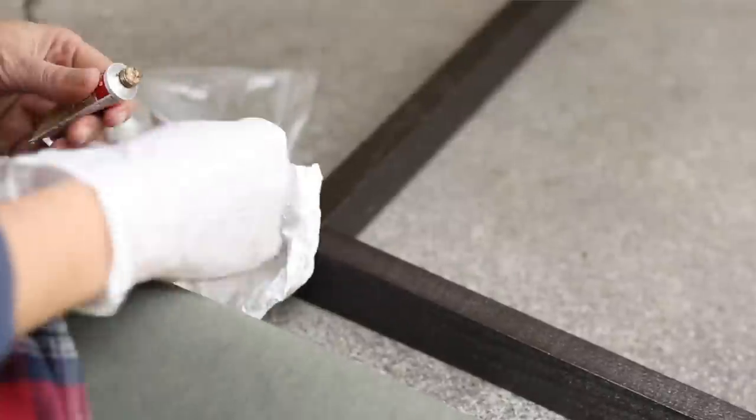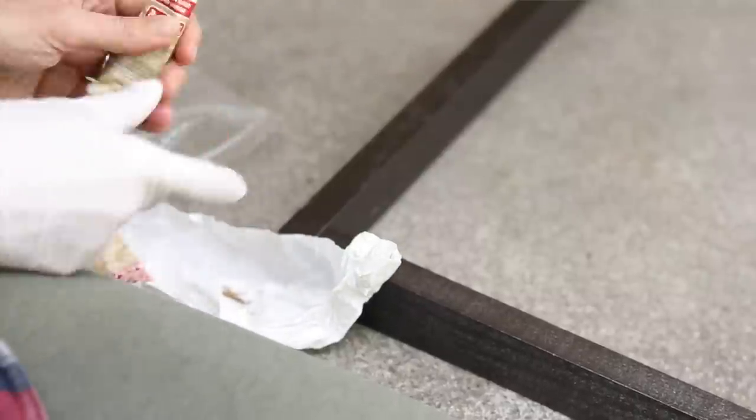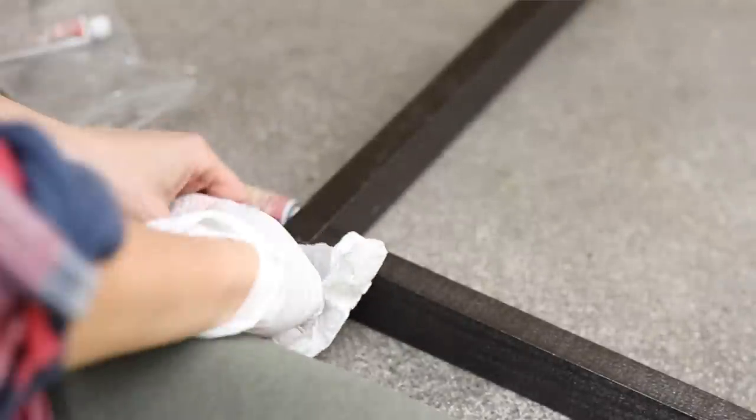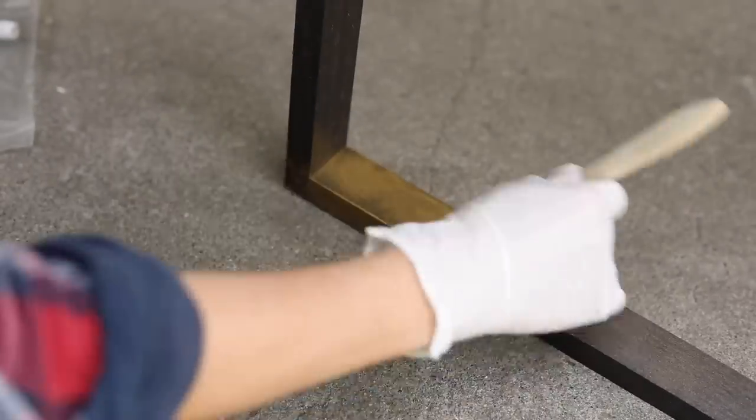Some people will use their bare fingertip to apply rub and buff, but I find it hard to get off my hand. You can do it with a rubber glove, but my favorite way is to use an old makeup brush — like a blush brush — grabbing down around the bristles so you can control it. You stipple and dab it in. Squeeze a little bit onto the frame, maybe the size of a pea, and work in a small area — that amount can cover quite a bit of space. That's my favorite way, and it gives a nice aged, molded, golden look.